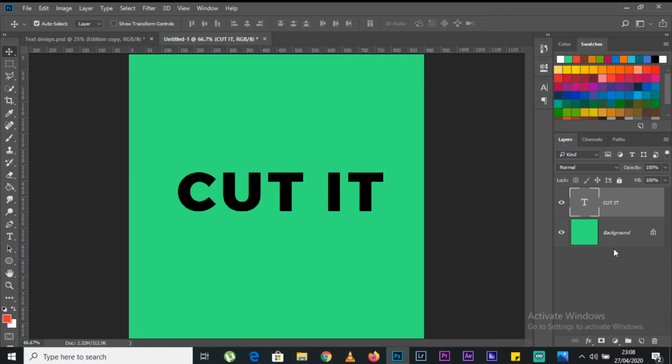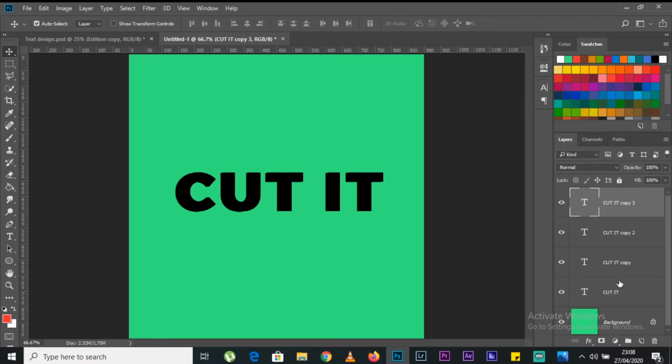So we are going to start slowly, first by duplicating this layer, and then you want to make it look like a shadow or it has something behind it. So you are going to duplicate, and after you duplicated, you want to use the arrow keys to affect the alignment and or the position for this text. So I'm going to press the left arrow key twice, and the bottom arrow key once. I'm going to duplicate the same layer, left twice, arrow key once, duplicate using Ctrl J, left twice, arrow key once, again Ctrl J, left twice, arrow key once.